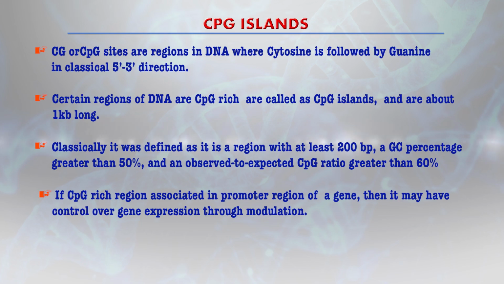Coming to how the CpG island has transcriptional control, as I said in the previous slide, it is basically the CpG rich regions in the promoter region, as well as the CG regions which extend up to the first exon, that have control over transcription regulation. If these CG regions are methylated, they won't allow the RNA polymerase to come and sit, so you won't have transcription. When you don't have transcription, the particular protein is not produced. This way some tumor suppressor genes are suppressed in cancers, and that's how DNA silencing happens. This is an abnormal methylation pattern.